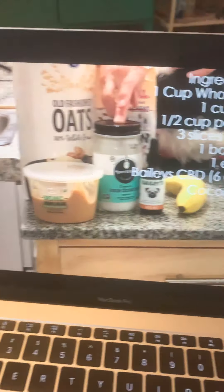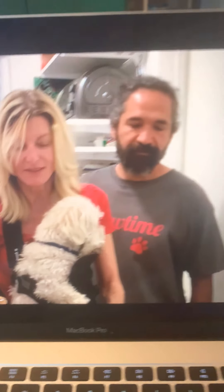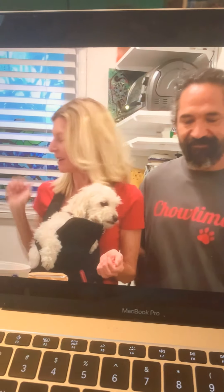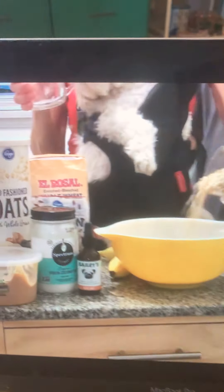That was pretty much the first treat that we made. Simple and it's fun. If you have human children, besides dog children, you can have them assist with it. As you can see, we changed our set a little bit and still our kitchen. Almost as simple so your dog can make it.